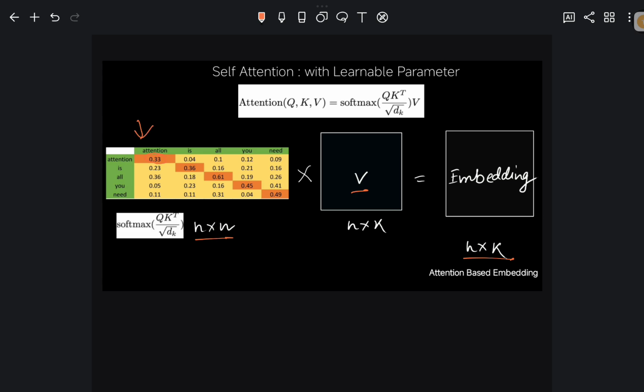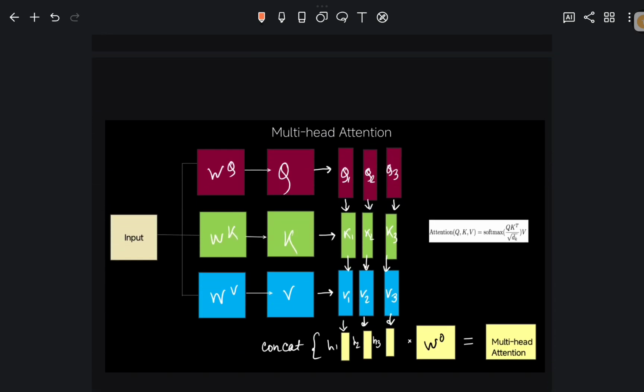Once we have that matrix, we also apply multi-head attention. We get the input, then based on the input we get the query, key, and value, and then we subdivide each of these query, key, and value matrices into q1, q2, and q3, and similarly for the k and v vectors. Then we apply the attention mechanism using the previous method, and we get the attention heads for each of these, which are H1, H2, and H3. Then we concatenate them and multiply with the output learnable matrix to get the multi-head attention. So this is how multi-head attention works.